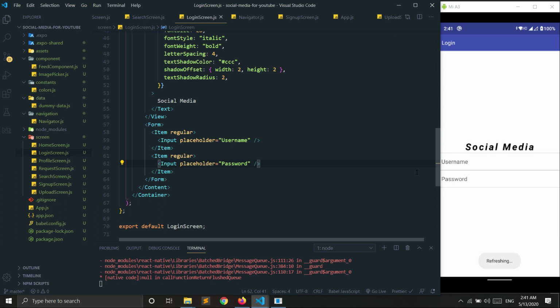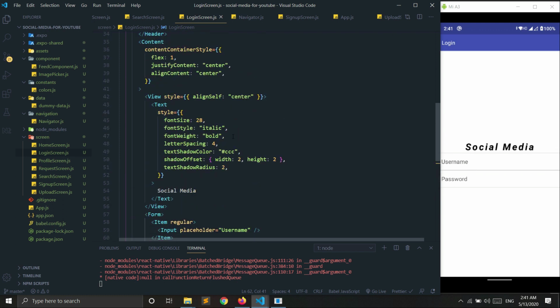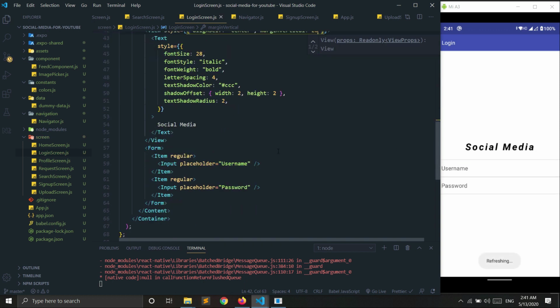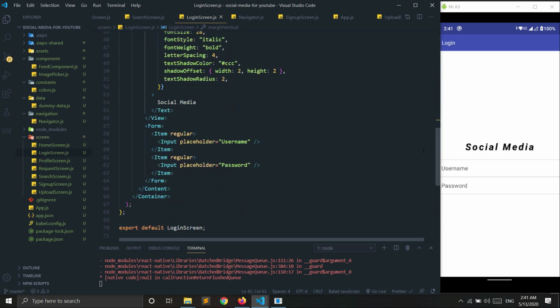So let's create a margin vertical for this view, margin vertical of 20, so that a space should be there between all the elements. And here inside this item, style will be margin vertical of 20.